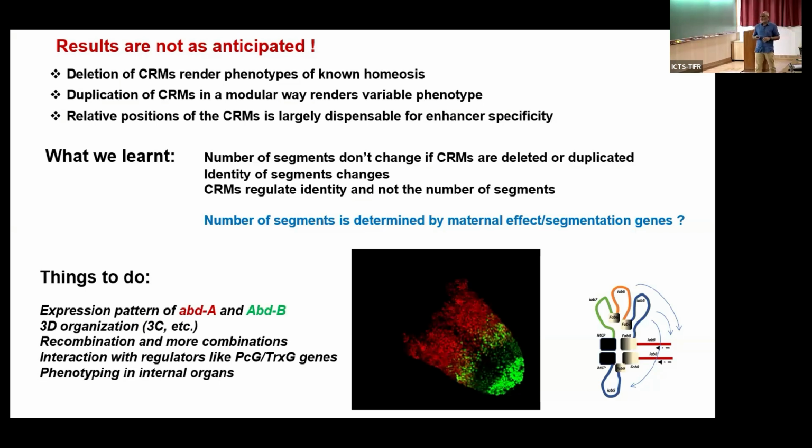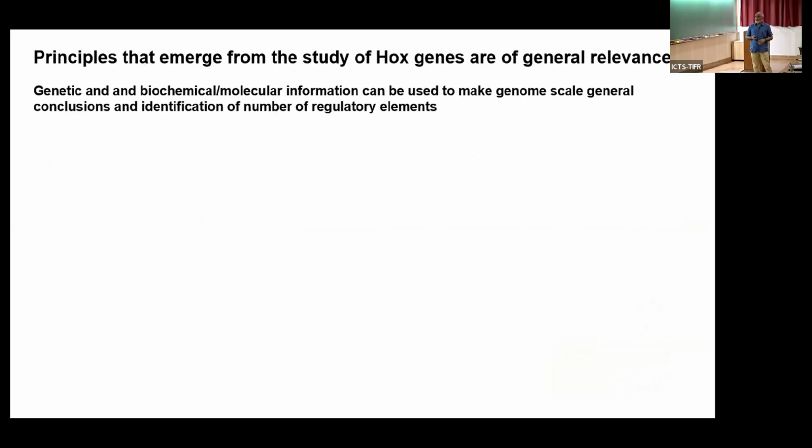So this part of the complex shows that we have a system in which you can reshuffle, look at the phenotype and go to molecular and ask who is touching whom, and how this is leading to the altered expression of the target gene, which is the homeotic gene here. The advantage is they are very sensitive for the phenotype, so we know the function and we can now link the molecular aspects to this.